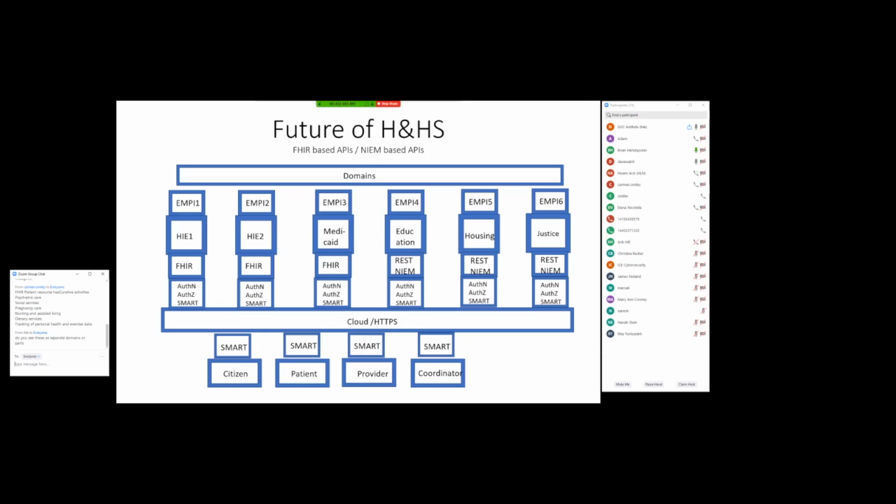No, of course it is both. Of course it is both. We're simply talking about making use of the same RESTful-based APIs and the associated underlying HTTP as protocol for exchanging NIEM messages as well as FHIR resources. Right, but SMART is a function of FHIR resources, not any resources.